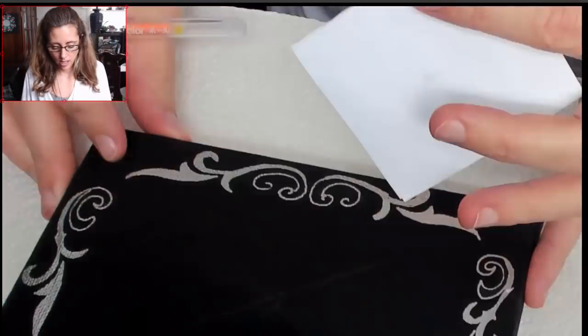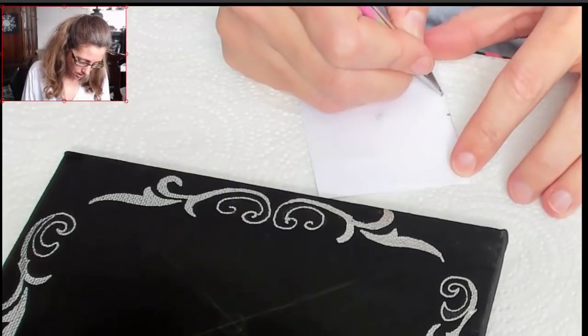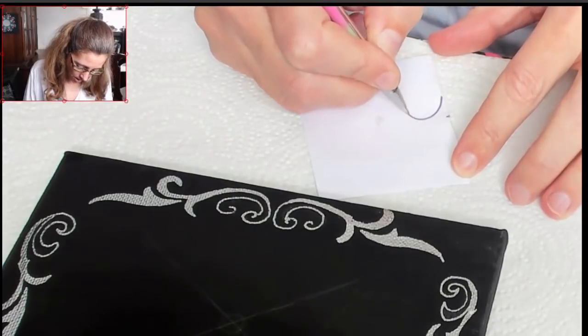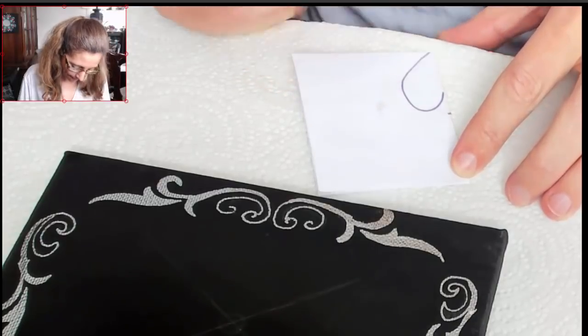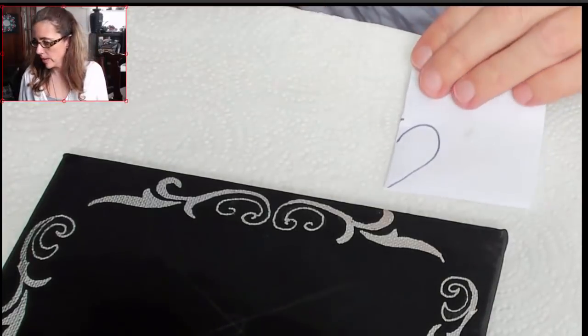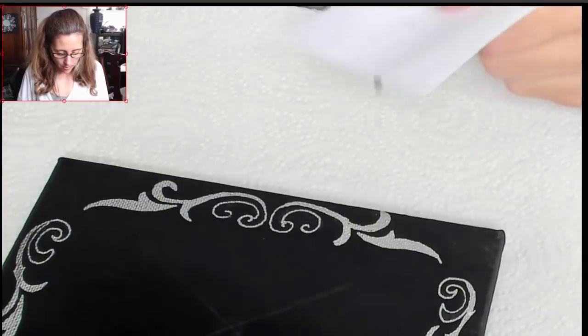And then you can just turn that into your heart. And then you're creating a little stencil for yourself so that all your hearts will be the same all the way around. So I'm just going to cut this out.